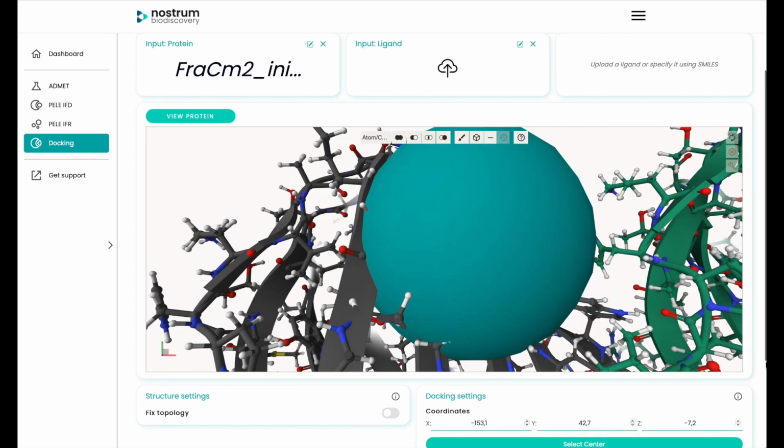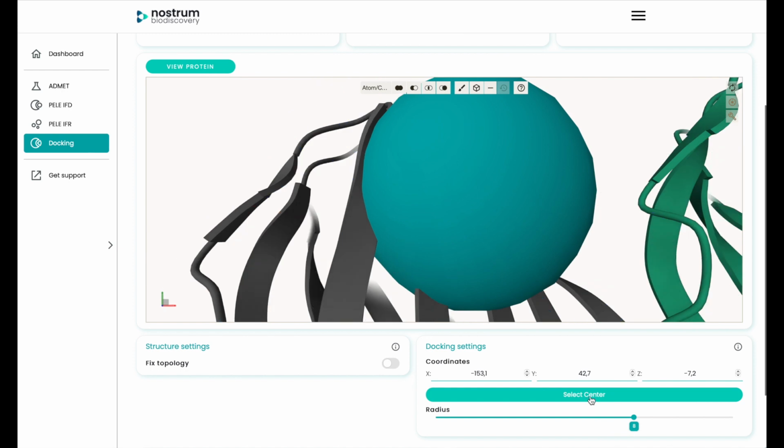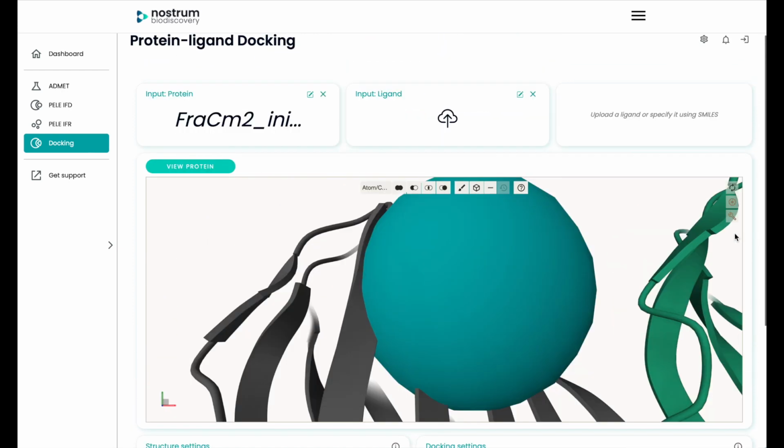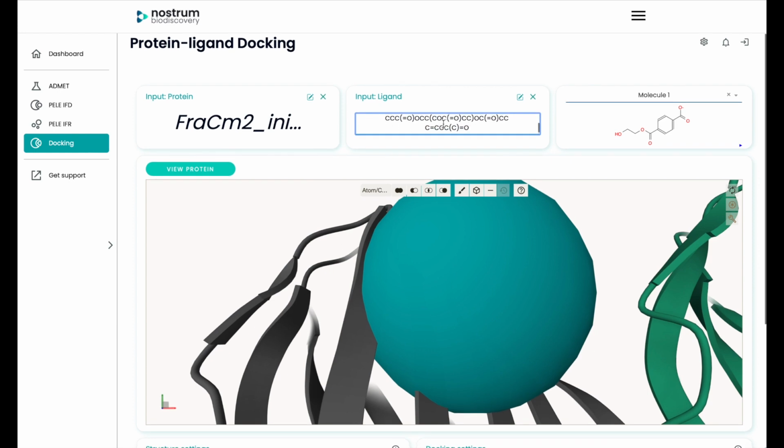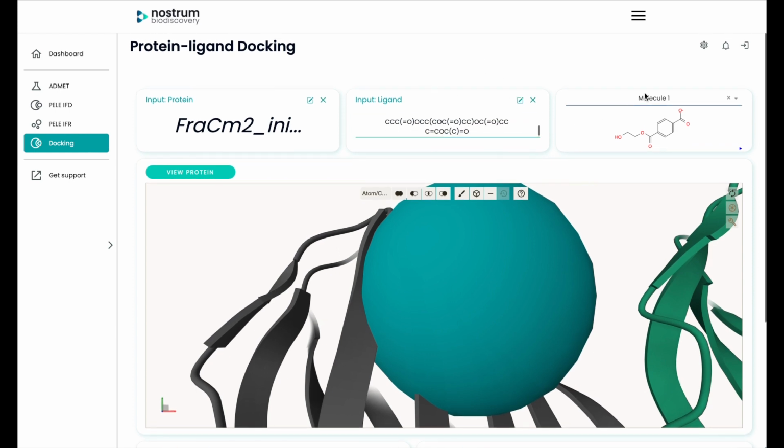And the only thing that remains now is to define the ligands that we want to dock. In order to define them, we should go up to this place here, and by clicking in this icon, instead of uploading the file containing our ligands, we can define the SMILES tags for them. So let's do it. For this demo, we take 4 compounds from the publication. We can take their SMILES tags and paste them in this field from here. And once we do, on the right, we will be able to see the 2D structures for all of them.